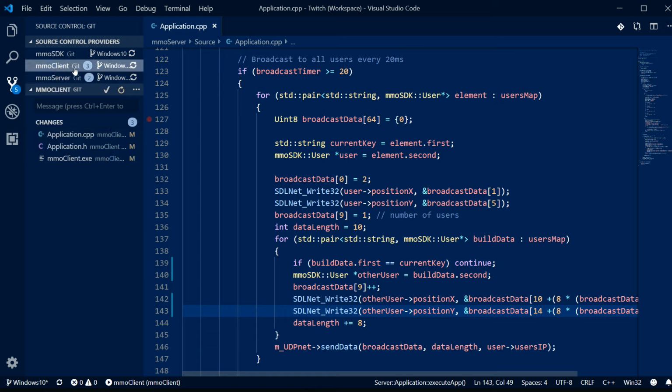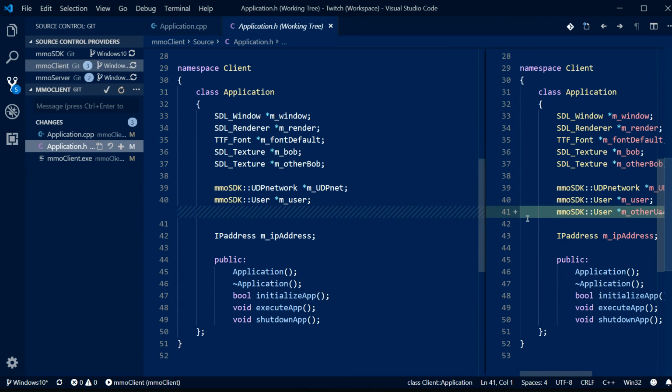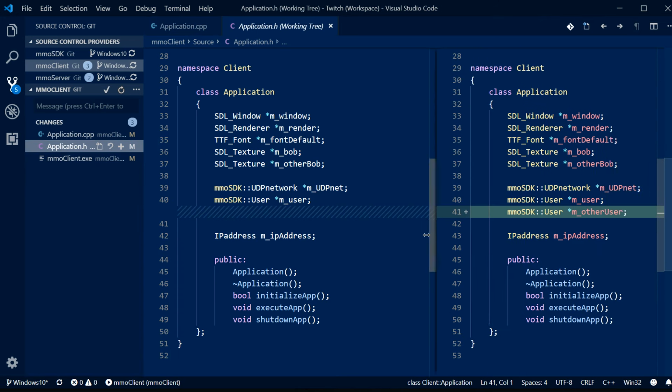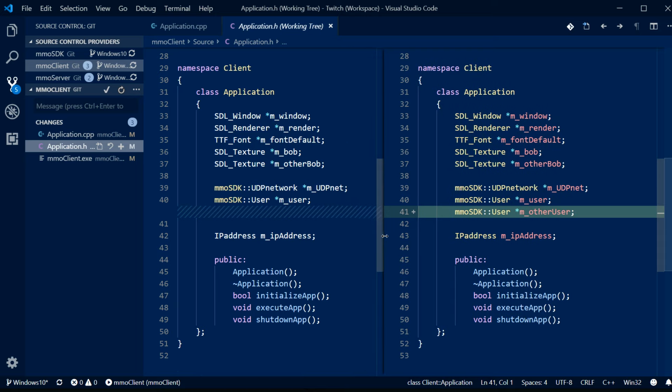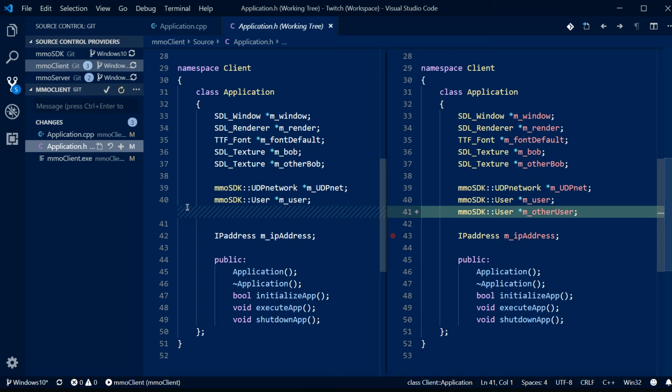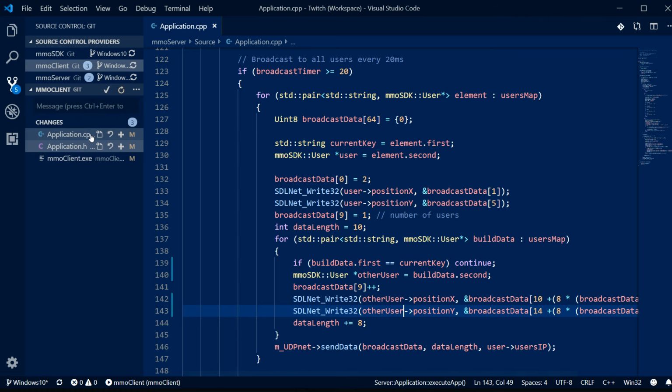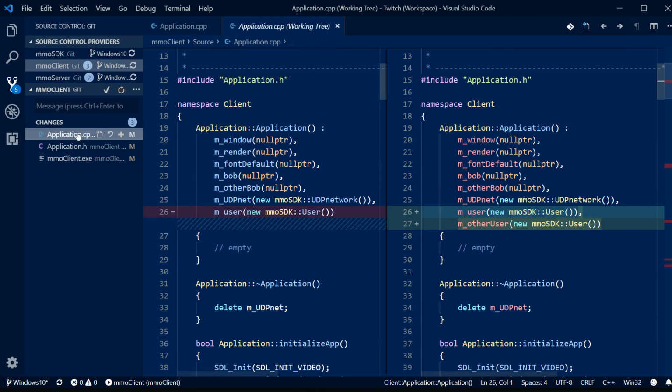On the client side, however, I added one thing in the header file. I added other users as an actual object, which I don't know if we need or not, but I did it anyway to make sure that I was getting the correct things. And that's that one. And in application, a number of changes. Yeah, okay. So, new user.